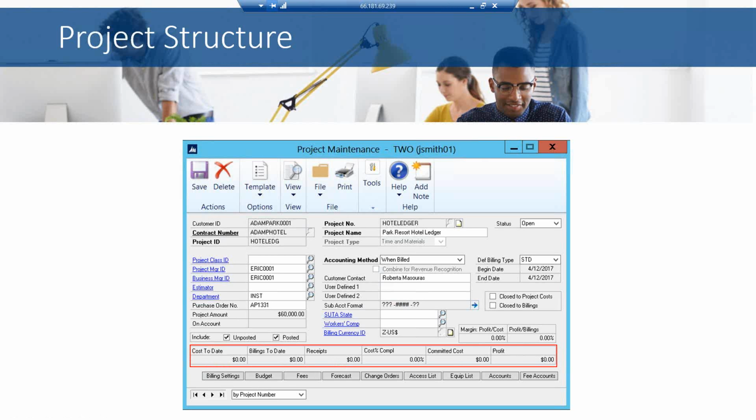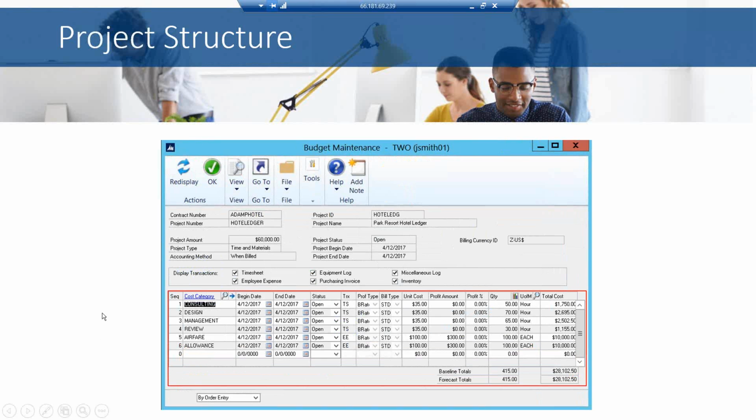So one of the key pieces of functionality here is for you to be able to see what you've billed and what you've spent so that you know whether you're making money on these jobs. One thing that I don't really indicate in slides here today, but wanted you to be aware of, is if you have a lot of jobs that are similar, you can also set up templates so that it eliminates the necessity to set up additional unique jobs every time. So you can, in essence, do a copy. Okay.